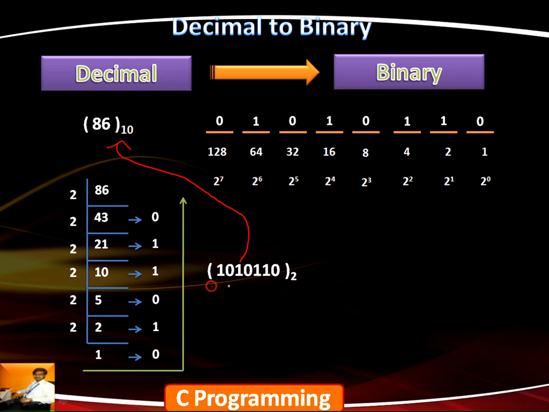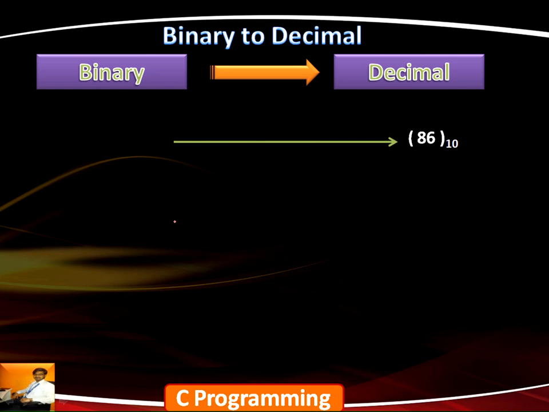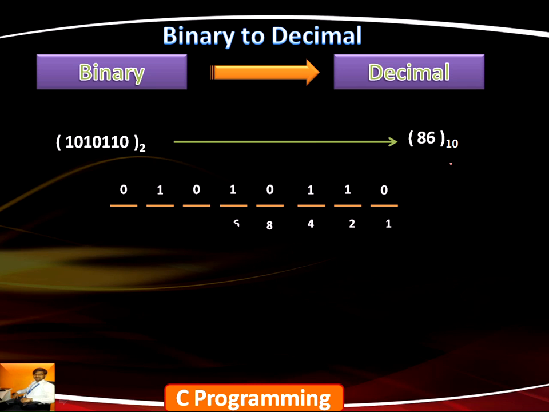That is, I want to translate this binary value into its decimal value. Let us look at the section now. So I have a binary value 1010110, that is the previous value we have seen. This one needs to be translated into 86 to the base 10. So these are the bit positions, and every bit position is going to have a place value. That is, in binary it's going to be powers of 2: 2 power 0, 2 power 1, 2 power 2, and it continues.